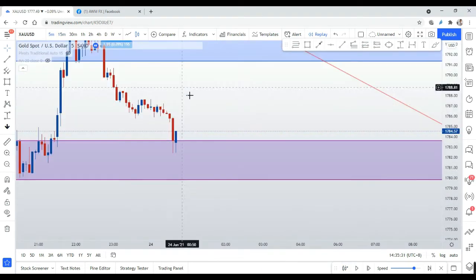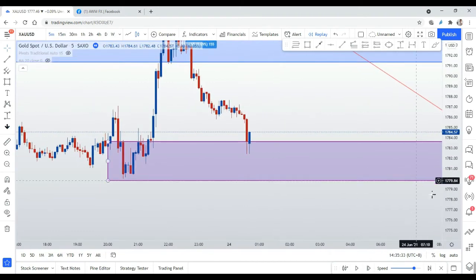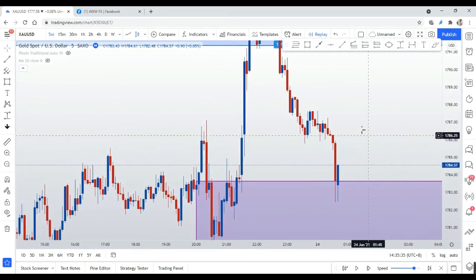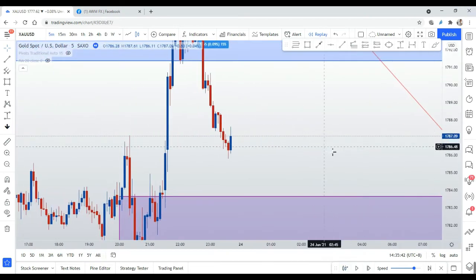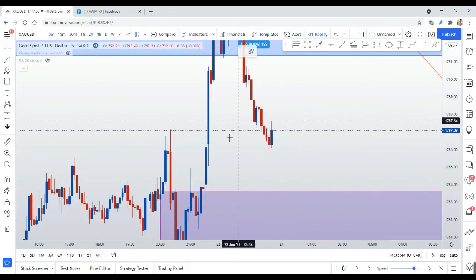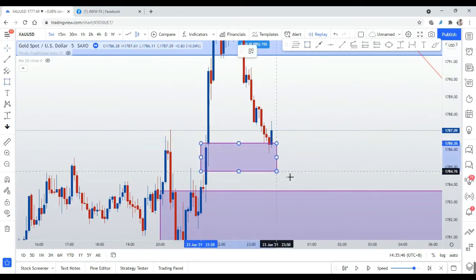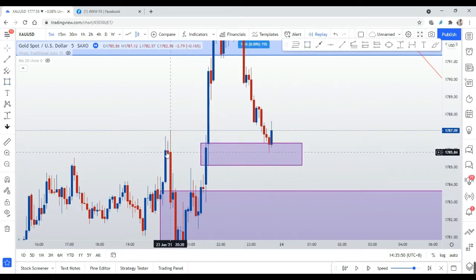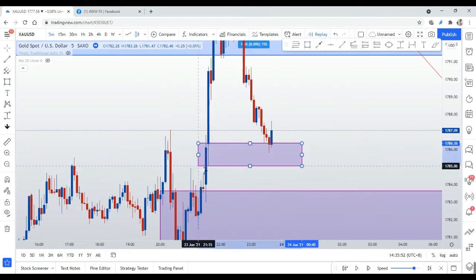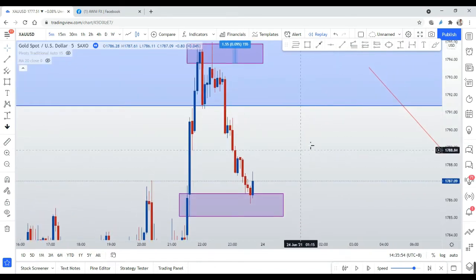Let's go back to the lower time frame. So a lot of people will argue with me, especially about this area. They'll say, oh my God, this is support become resistance, reacted. Support become resistance, or it's going to be up all the way.